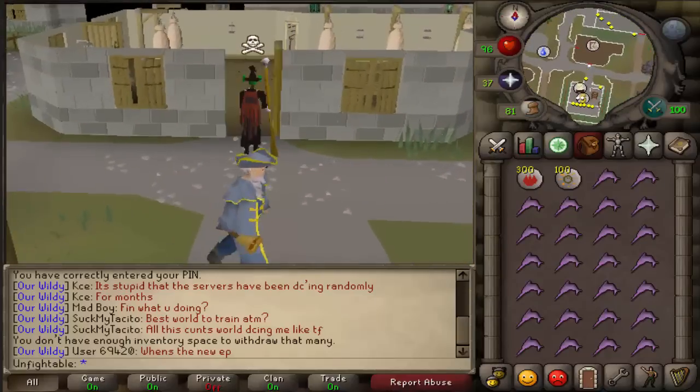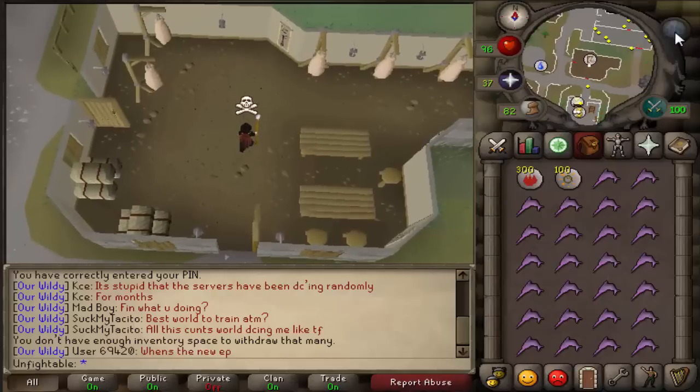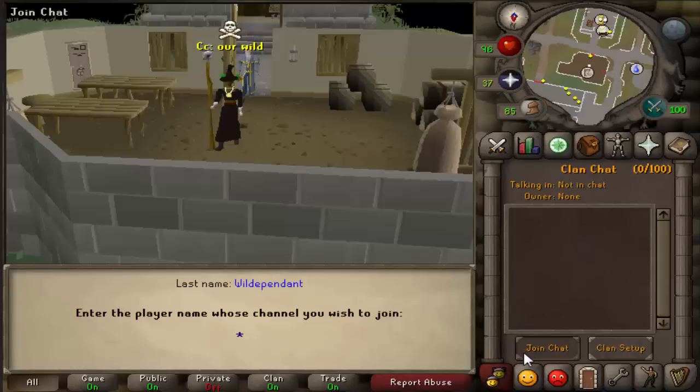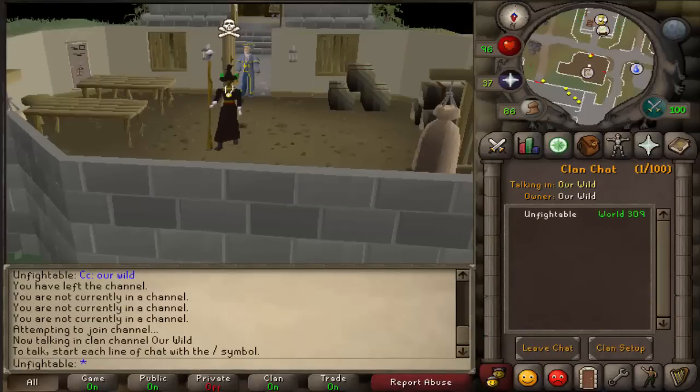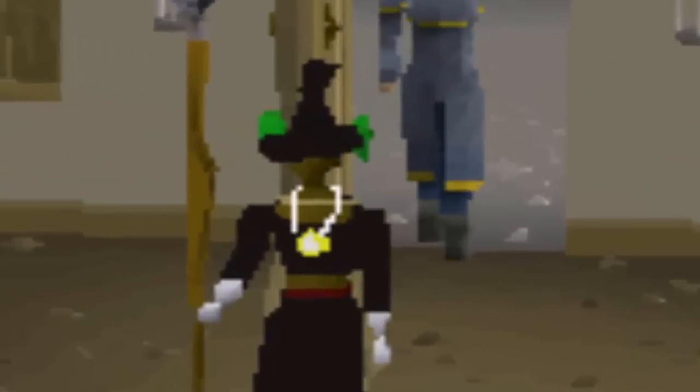We'll be meeting here in Dummies, basically East Bank, at 6 PM tomorrow, Thursday, GMT. So work it out for your own time zone. The clan chat will be our wild. We'll be training our accounts in the wildy whilst we PK. And yeah, that's pretty much it. See you guys there tomorrow at 6.